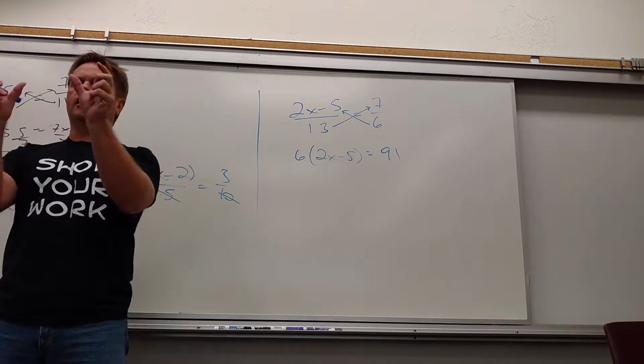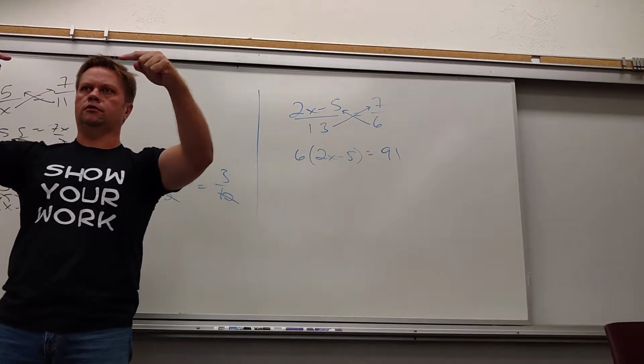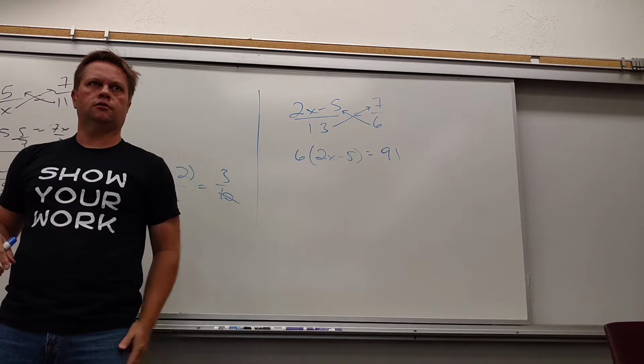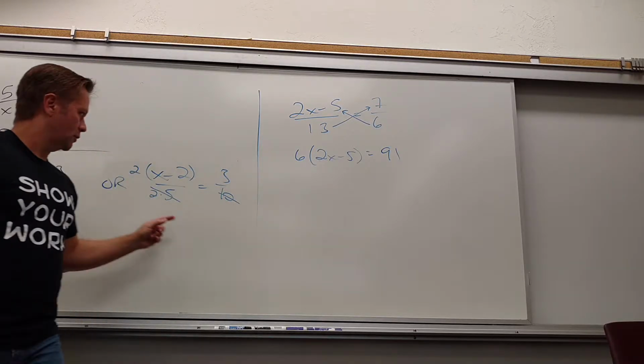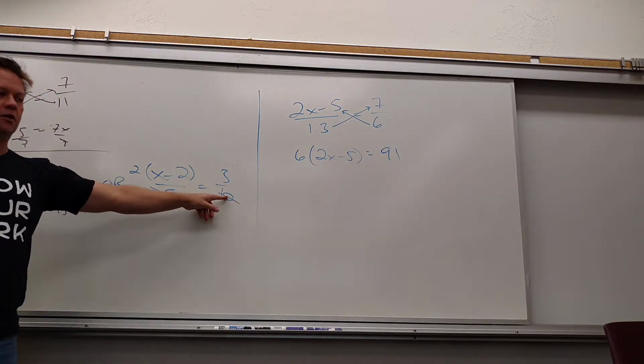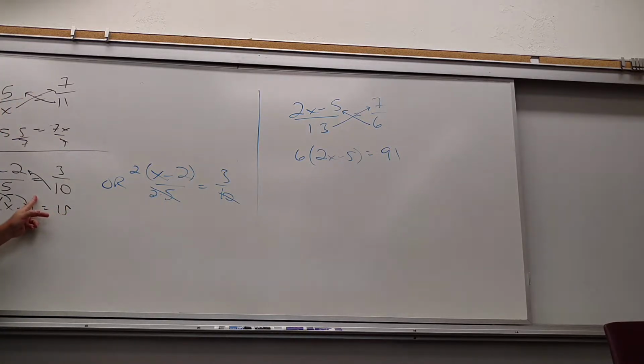I like it. So when are you allowed to use cross multiplication? When you have one fraction equals one fraction. That's when you're allowed to do it. Did I just say you're required to do it? No. Like Anthony pointed out, you don't have to use cross multiplication when the bottoms are nice. But cross multiplication will always work. It might just make your numbers bigger than they had to be, but okay.